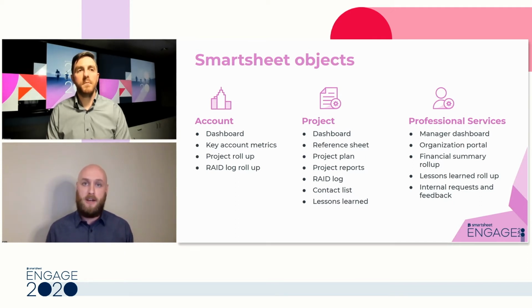I mentioned we were pretty linear before and everything was just project, project, project, but sometimes it doesn't allow you to see the full picture or it's burdensome to just look at projects individually when you're managing multiple for the same customer at the same time. So I like to think of this as more of our program manager view. It shows us the key data points for all of our projects that we need. And then if we needed to dive down deeper, say, I got a question about that one project, I only have a few data points on this screen, we drill down into the subsequent documents that we need if we need to go into more details on those subjects.